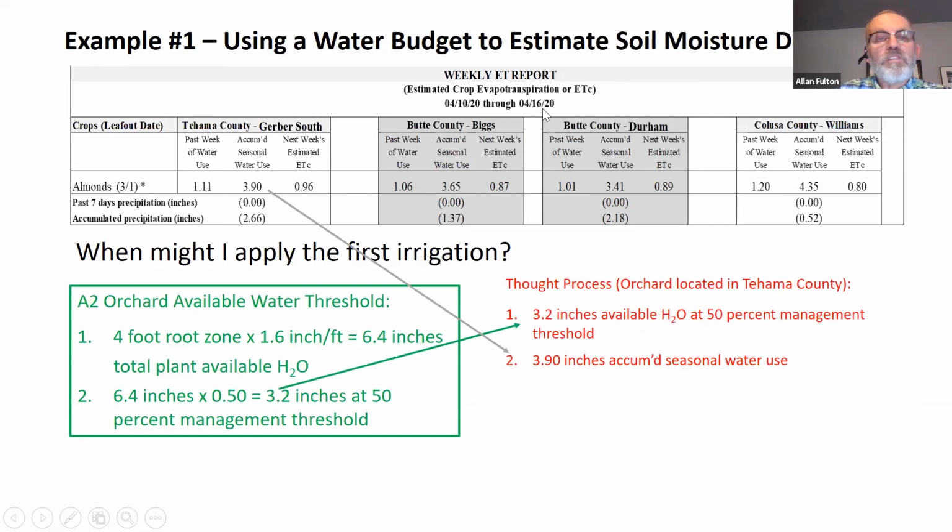From March 1st to April 16th, our crop ET records show a cumulative ET of 3.9 inches. So we've exceeded the 3.2 inches of plant available water. However, our report also shows that in that same time frame, we received almost 2.7 inches of rainfall. Now, because of my experience, I credit only 1/2 of the rainfall as effective. When I have allowed full credit to 100% of rainfall, when I've studied these water budgets, I've observed they tend to fall behind. So this is just something I've learned from experience, and it's a judgment call on my part. So I've got 2.6 inches of cumulative rainfall offsetting the 3.9 inches of crop ET for the same period.